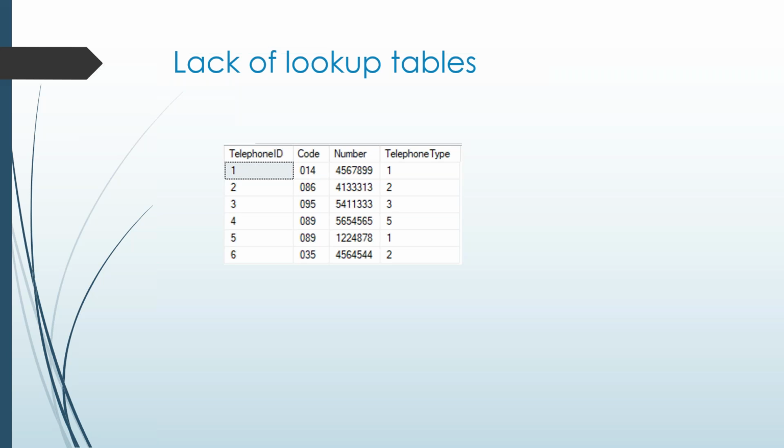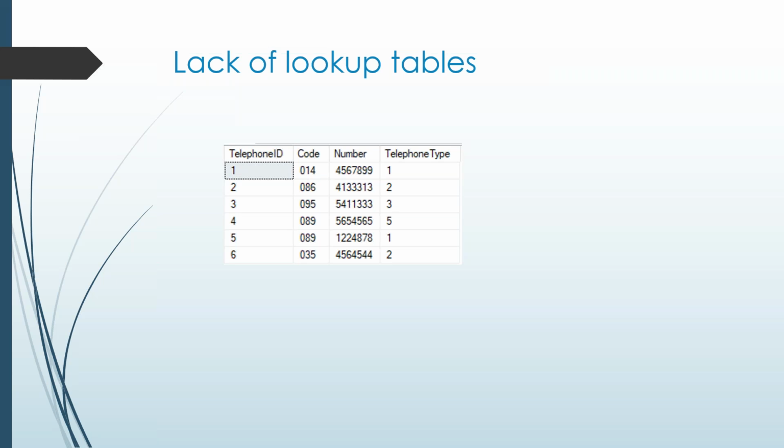What is this thing? The bigger problem in this particular example was that the enum in the application had values 1, 2, and 3 only. It didn't account for a value 5. The table had no constraints. It didn't have a lookup table, so there wasn't a foreign key. So there was absolutely nothing stopping somebody from putting telephone type 7 into the table, despite there not being a telephone type of 7. This was not fun, because when we started querying the phone table from the application and the phone table from the database, we got different results, because the application was looking based on its enum. The database wasn't, because it had no concept of what the telephone type was.